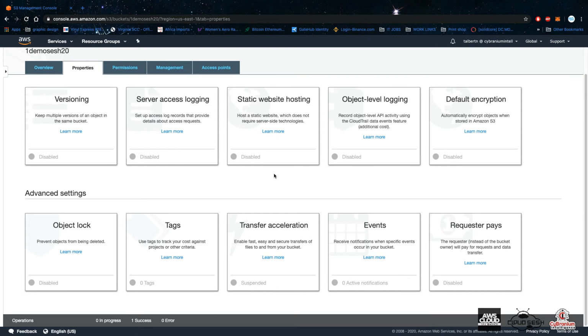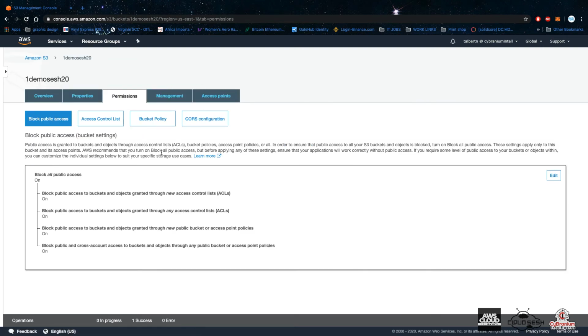All right. They have a lot of different options here that you can go through, so make sure you guys go through here and learn about the different things you can do. It's so much to learn. And then we're going to go over to permissions. Here is where you'll give access to users, or give access to different resources. You'll give them role access. And here you can allow public access or block access, and this is the same thing we were seeing when we were creating our bucket.